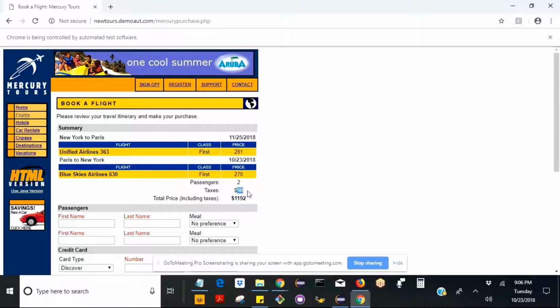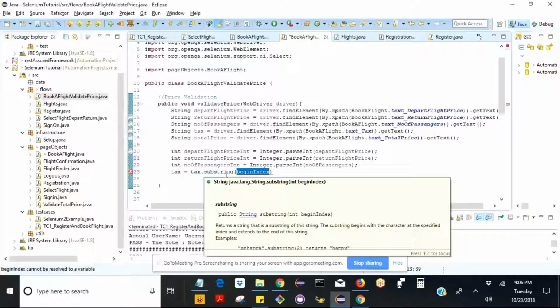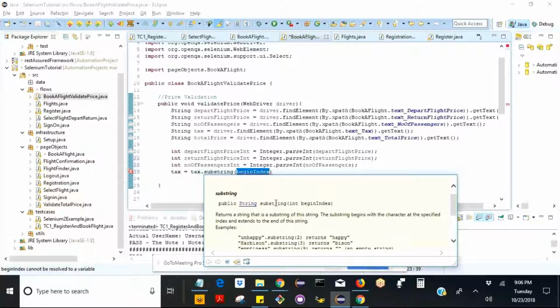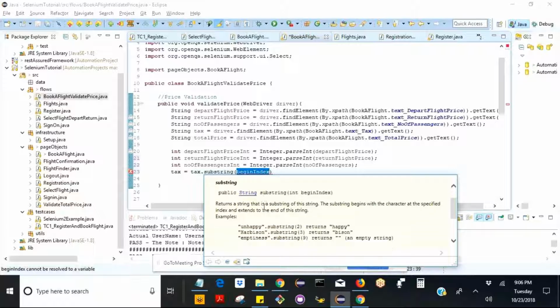That you are not sure. So you just have to get rid of the first character. That's all. Then go from the second till the end. Hence, I am choosing this overloaded method. If you hover over it, it will display the signature, definition and its purpose. So this will return a string that is a substring of this.